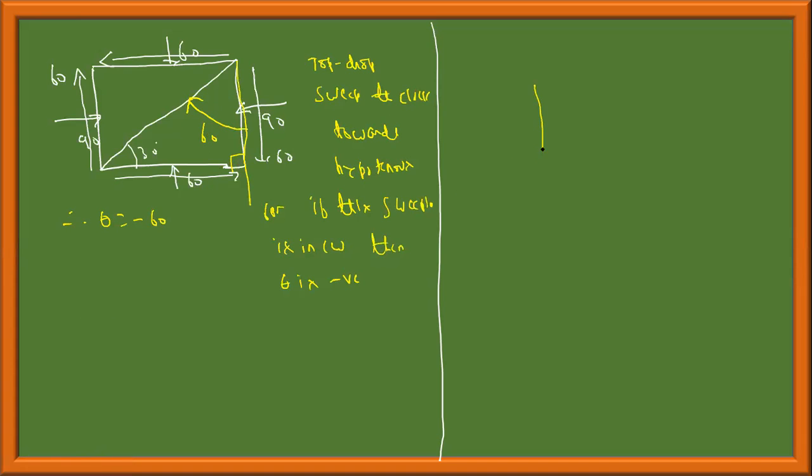In case it gives a problem like this, this sweeping is in anti-clockwise direction. Top drop, sweep the clock towards the hypotenuse. This is the hypotenuse. This is 30. Always take the angle between the vertical and this plane. This is 30, 90 plus 30 is 120. Remaining is 60. Therefore, this sweeping is anti-clockwise, and theta is positive 60.